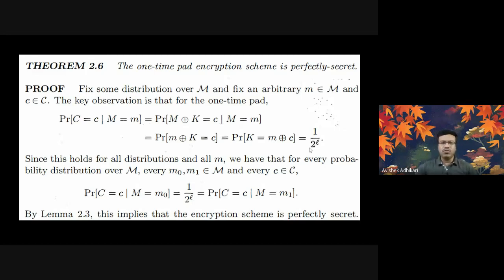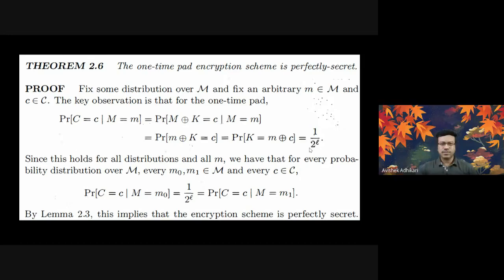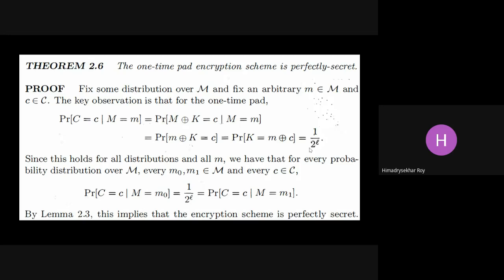Okay. So now can anybody tell me, if it is a perfectly secret encryption scheme, then why don't we use the one-time pad? Any idea why we don't use one-time pad for practical purposes? There are two big problems. One is if the length is short, then the key space is very small, 2 to the power L, then we can execute exhaustive search and find the key. And the other is if the length of the message is very high, then there is a problem sending the key to the sender and receiver.